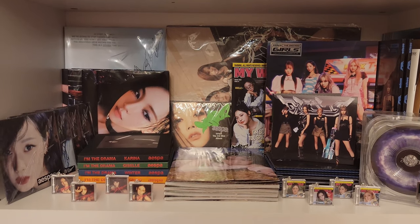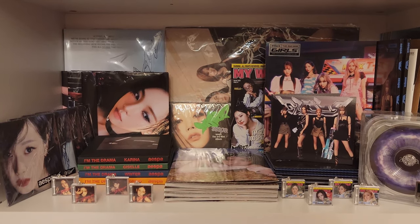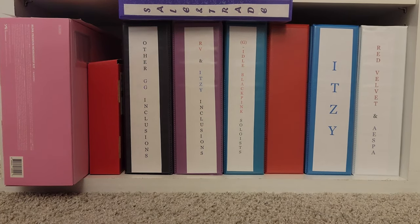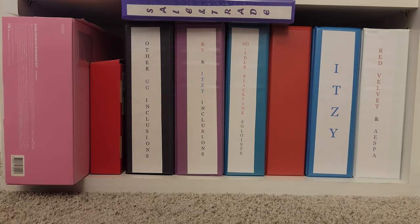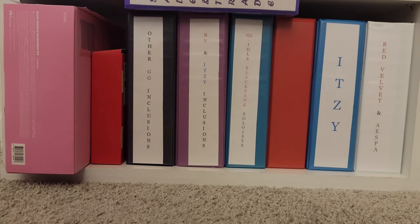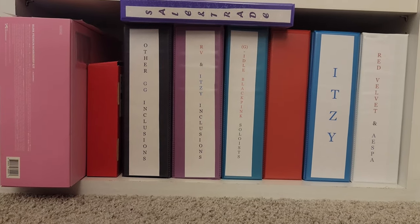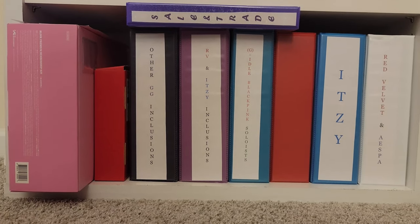The Aespa shelf might get a little bit less on display when they have their next comeback, and I might have to just stack things side by side as opposed to putting things front facing on display. We only have one more shelf to go on this bookcase. This is the bottom shelf — we have all my photocard binders down here. The labelings are a little bit incorrect because I got a new binder, which is the red binder right here, and I moved some things around. I definitely need to update those side labels and I'm kind of running out of space on this shelf.